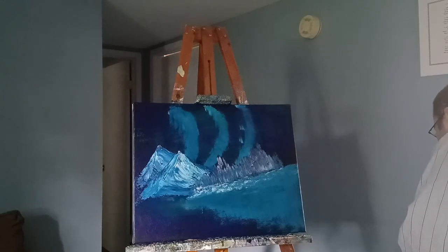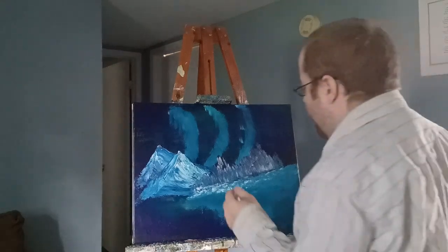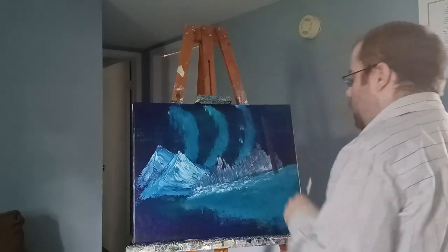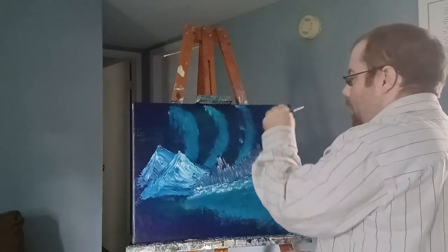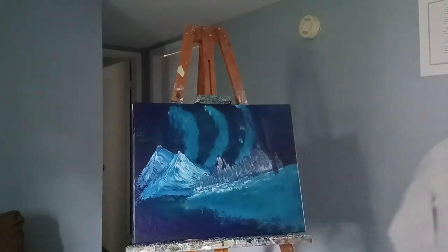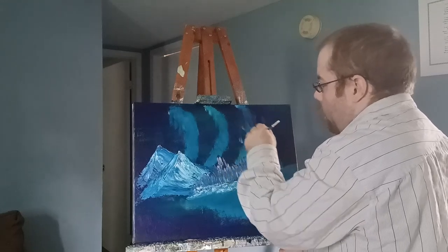Okay, so now what I think we're going to do is we're going to add a couple little trees in here. So we're going to clean off the fan brush again. And we're going to go back into our dark color, our crimson and our blue, and maybe a little bit of green. Okay, maybe up here. Maybe we've got a little tree. Maybe it's a big tree. Who knows? Comes right down, right there, right in front of our little forest of trees that we made. And maybe right here, he's got a little arm right there. And right there, maybe a few little limbs.